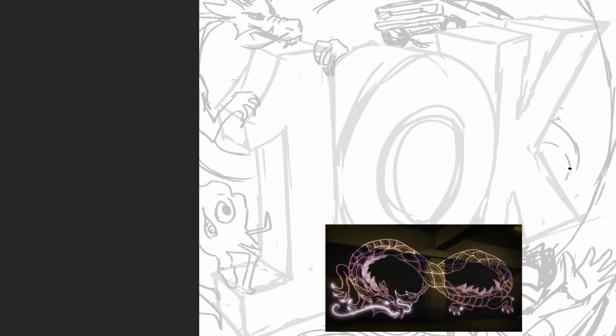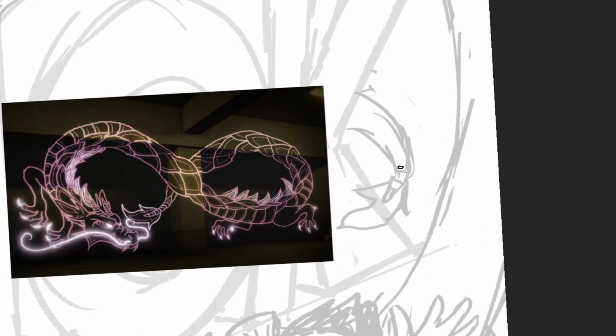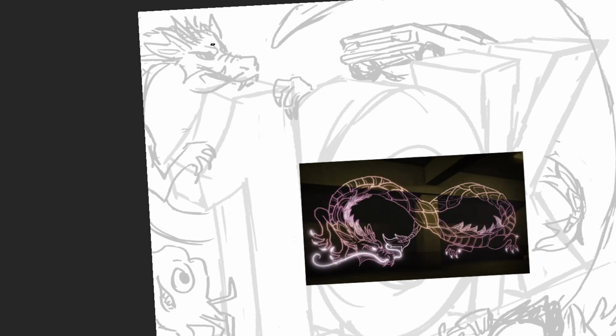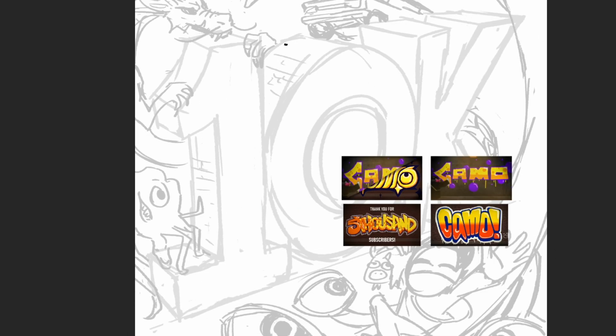So if you are new to the channel, all the Roblox spray paint artworks I've made, all the digital artwork I've made up to this point was all done with a mouse. And as a disclaimer, it wasn't something I forced onto myself, like, oh, I want to have this weird cool gimmick and force myself to learn how to draw digitally with a mouse. It wasn't anything like that at all.